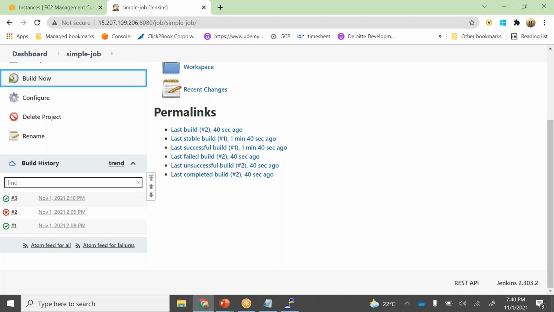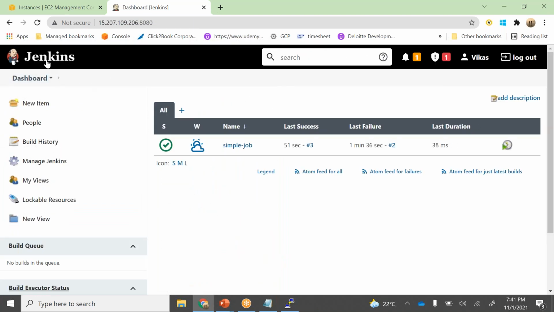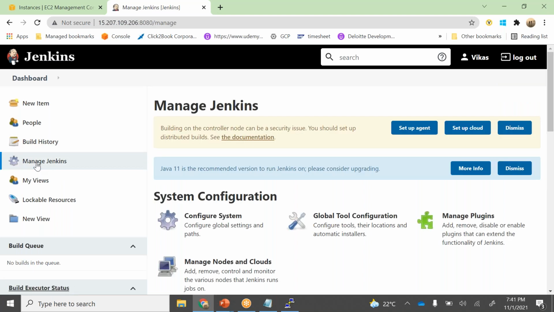Okay, so what I will do is I will come here to the dashboard, and from the dashboard I'll go to Jenkins, to the main page, and here I will go to this place called Manage Jenkins.